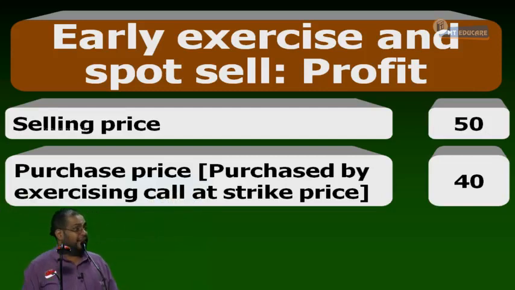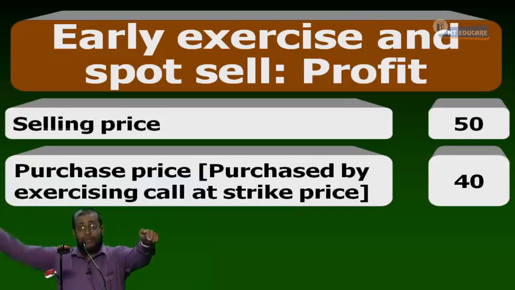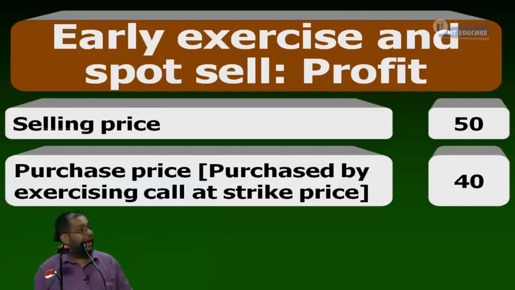Yes or no? In that case, instead of paying 40 today, I pay 40 only after what? 1 month. Due to that, I can earn 1 month interest on that 40. Yes or no? Not only that, after 1 month, suppose the share is trading at 30 rupees now, allow the option to lapse and buy at 30, make a much higher profit. Yes or no?